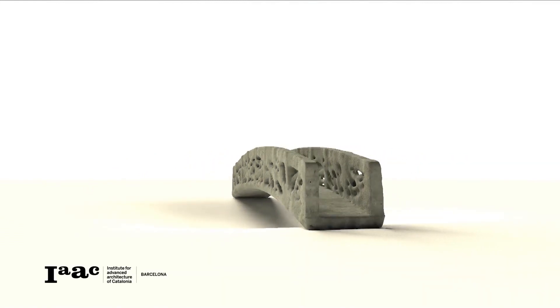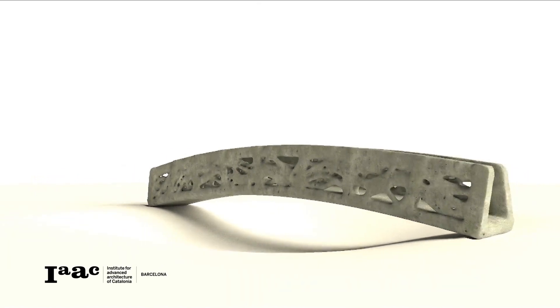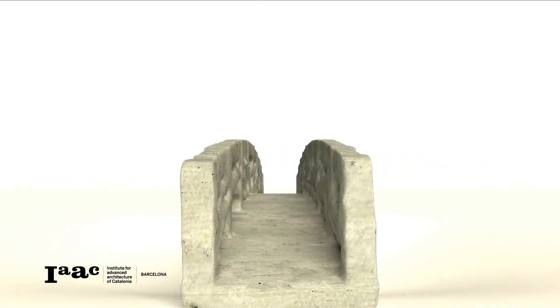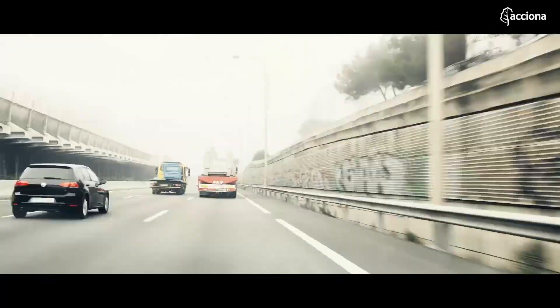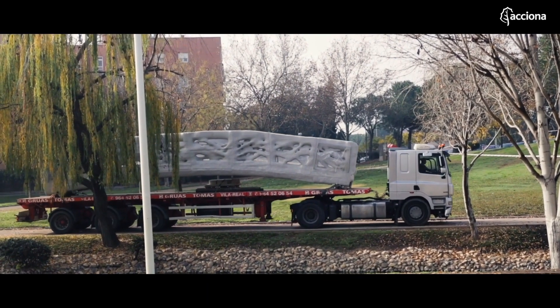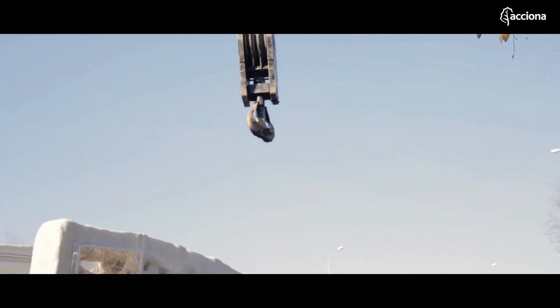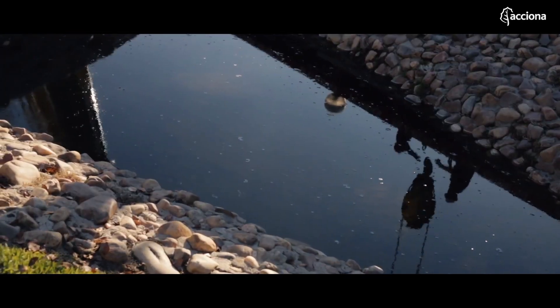The rendering you see now is a bridge built in Spain by Asionia with a D-shaped concrete printer. The model was optimized to reduce the amount of material used — that's why you see gaps in the concrete on the sides of the wall. This bridge is 12 meters long and 1.75 meters wide. It was printed off site and then installed on location. It's just a walking bridge, so the weight requirements aren't as much as you would need to drive a car over it, but it crosses over a small stream.